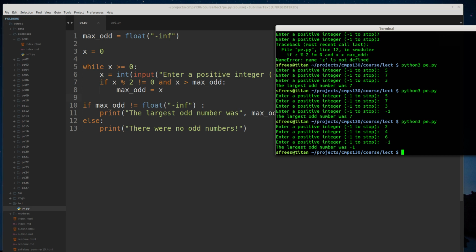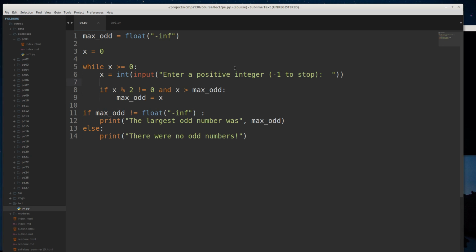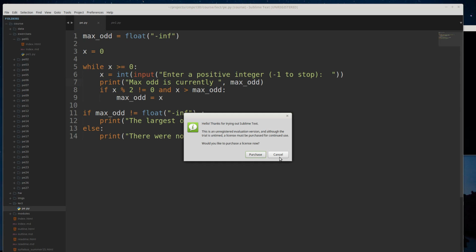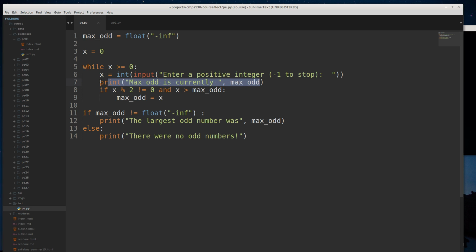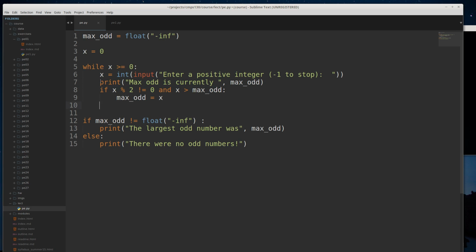That's a problem, right? And we can, if we print this, max odd, so we can say max odd is currently, and a lot of times it helps to print things out to visualize this, and max odd is now.